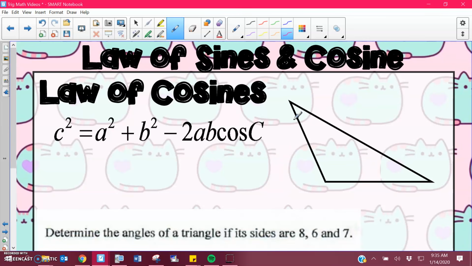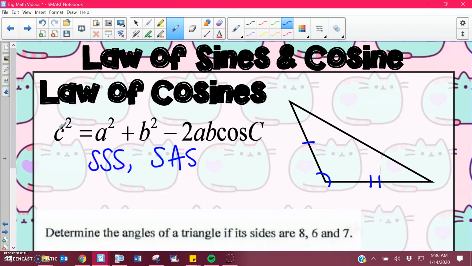Okay, so when I look at this, you're going to use this particular formula when you have side-angle-side. So if I'm given all three sides, this one is super useful. Also if I'm given a side and the angle in between those two sides. The hardest part about this formula is knowing that the side that's by itself is the one that you have the angle for. Or if you're finding that angle, that's the one that goes by itself.